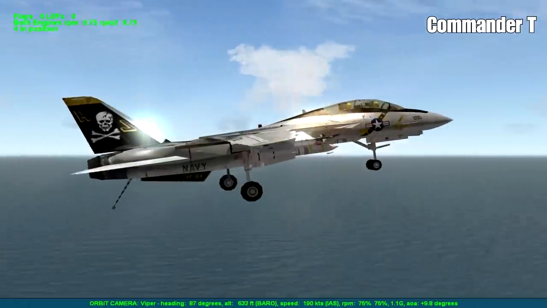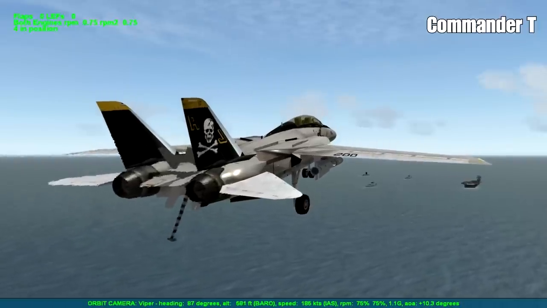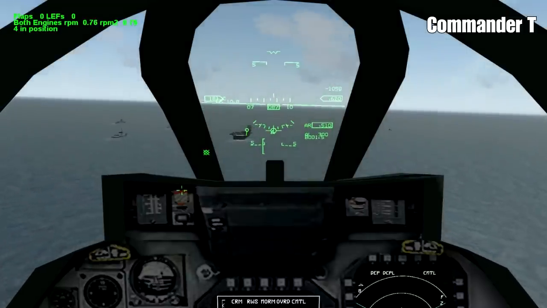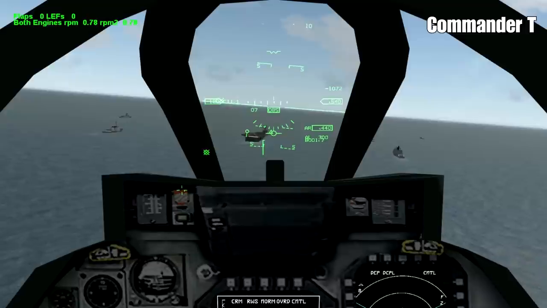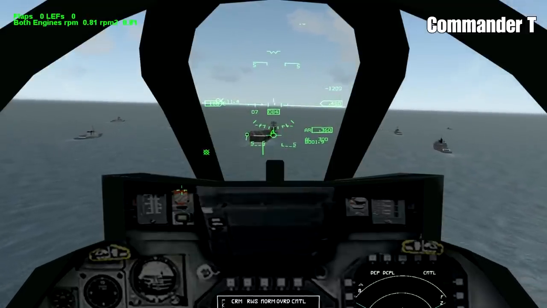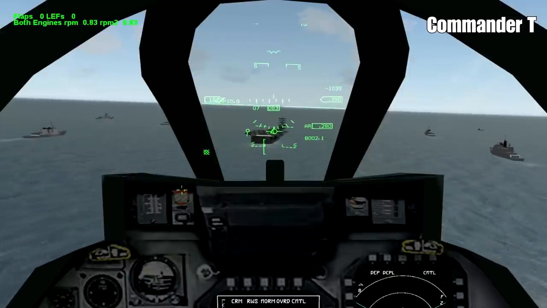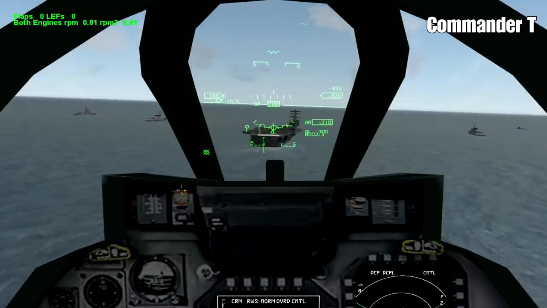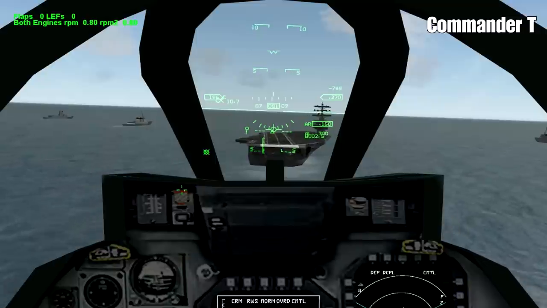Now we want to get our speed to about 180 knots and get the picture of the plane and the HUD display just over the runway. We're just edging over slowly. Our throttle's about just under a quarter power, and we've just got to touch down and keep our nose up. Here we go.